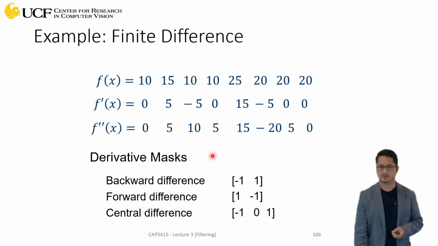So essentially what it's trying to say is, if you use this as a filter and perform filtering using this mask on this function, then that's going to give you the first derivative of this function. This will be the first location where you will place this filter, and then you will keep sliding towards the right. This will be the second location, and you will keep doing that. Essentially the output is going to be the first derivative. And the result, you can quickly analyze, is no different than when you were just taking the difference of these subsequent values, because that's what this backward difference mask is doing. All right.